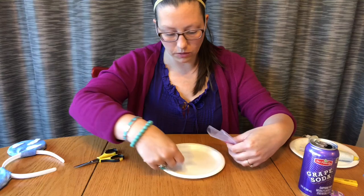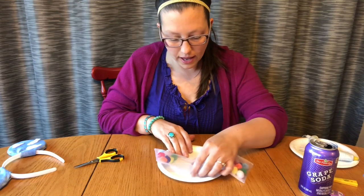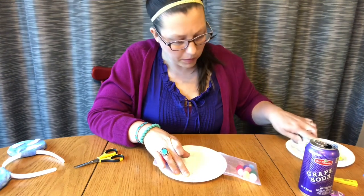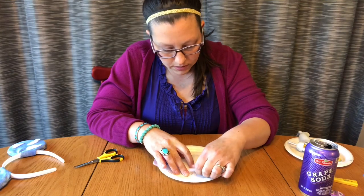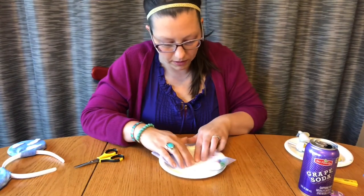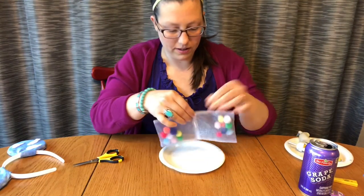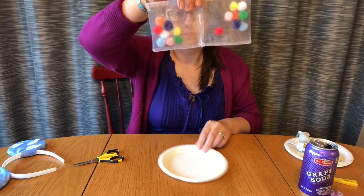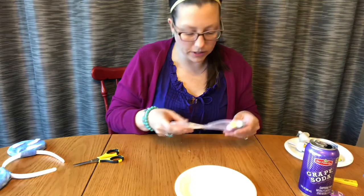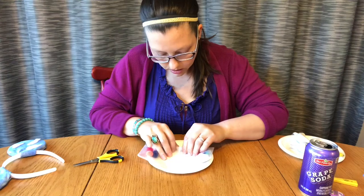Use a little paper plate so you don't get glue on your table. Put a little stripe of glue and then overlap the two filled bags, and let it cool for just a second so you don't burn your fingers. Peel it off. Now add just a little bit more glue and do a little accordion fold in the center, pinching it together. You could stop right there — just stick the grape soda pin in the center, call it a bow, done!